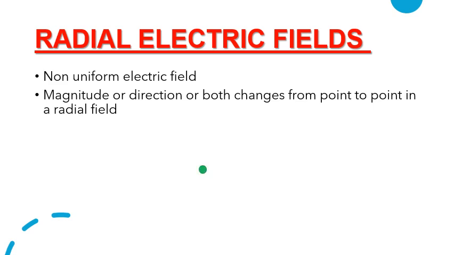See, here you can see a positive source charge. I have taken 2 points A and B. They are having different distance from this positive charge. Hence, the magnitude of electric field will be different at positions A and B. At the same time, the direction of field will be radially outward. So here in this example, though the directions of electric field is same at position A and position B, their strength is different.